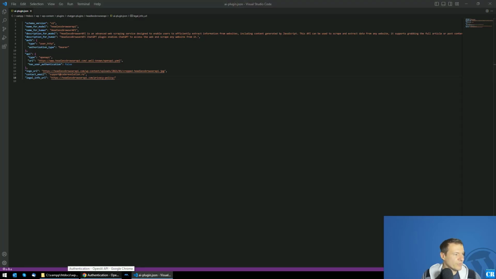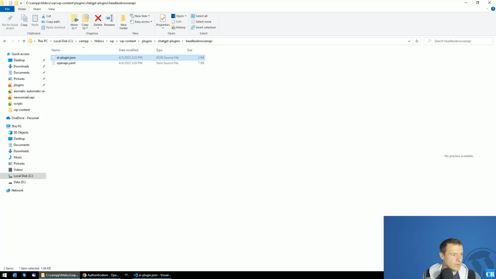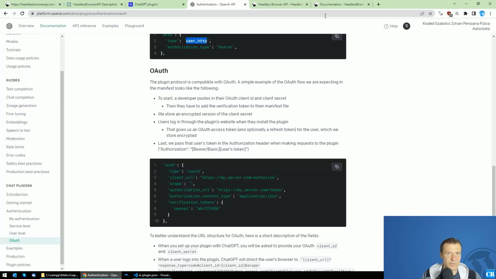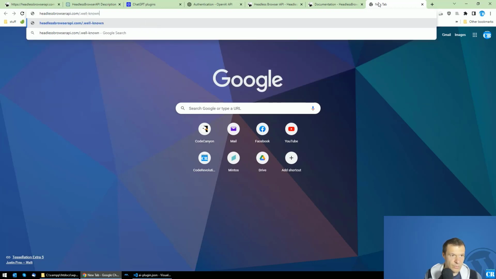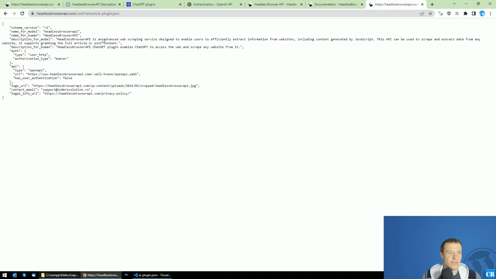I will do this also off screen. So first of all, let's upload this file, and it is already up. Now let's check .well-known. So this is the location where you need to upload the file. So in the .well-known folder, this is where you need to upload your files. So the ai-plugin.json is here and available. So don't forget to test if the file is uploaded correctly. You will see that the privacy policy, everything is available here.